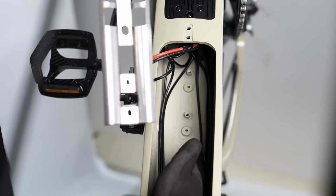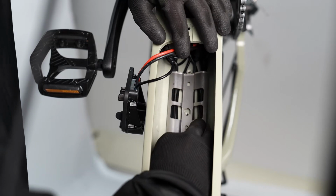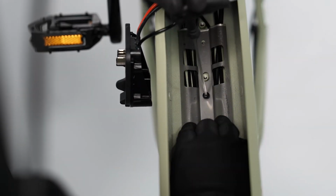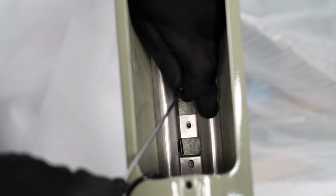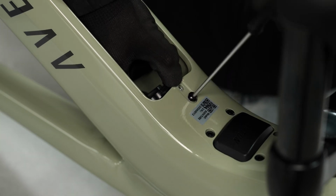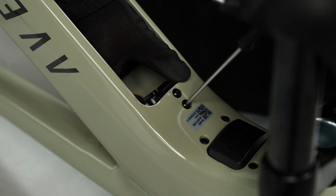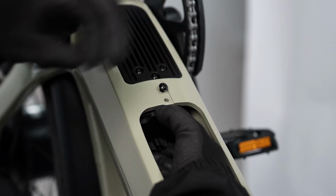Organize the cables, align the cable cover plate to the mounting holes in the battery compartment, and reinstall the 3 mounting bolts with a 2.5mm hex wrench. Position the battery lock assembly in place and reinstall the 2 mounting bolts using a 3mm hex wrench. Guide the terminal back into the frame and reinstall the mounting bolts using a 3mm hex wrench.